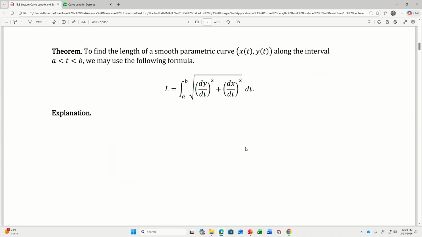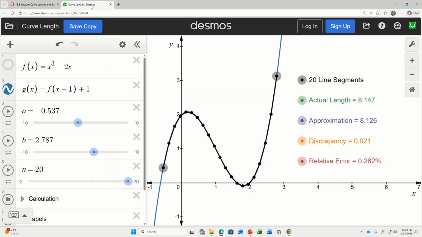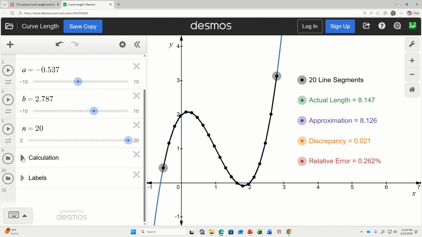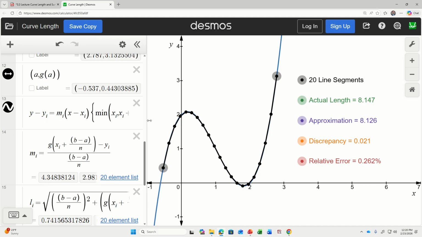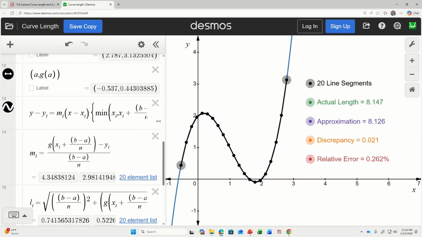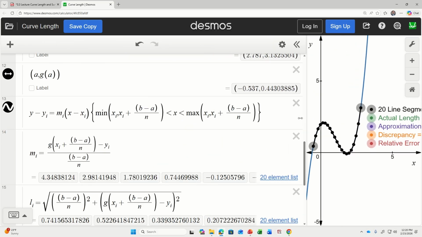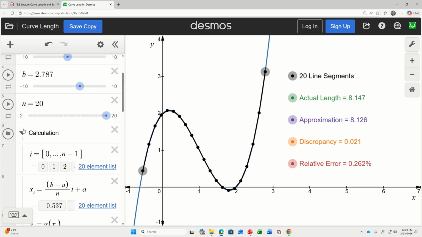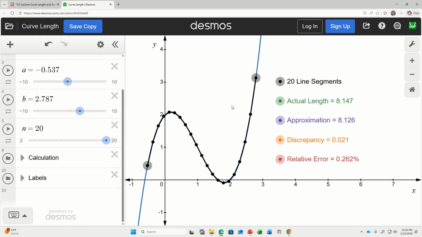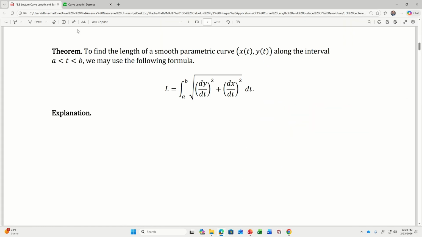How do we do that in Desmos? I did this several years ago when I first started teaching. I could share it with you, and then you can go and look at the formulas and stuff, but it took me a while to do this in Desmos. But yeah, I can try to remember to post this on Moodle maybe later.